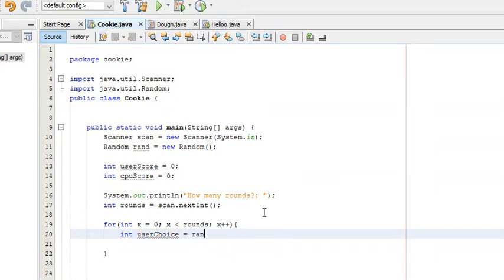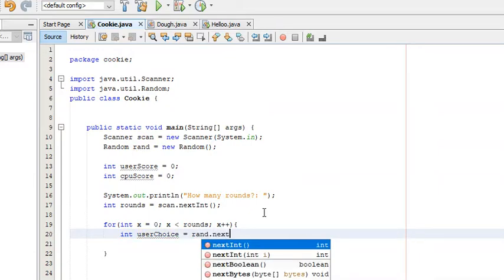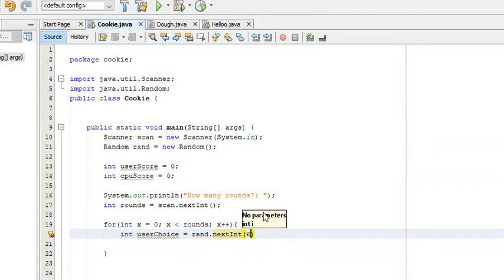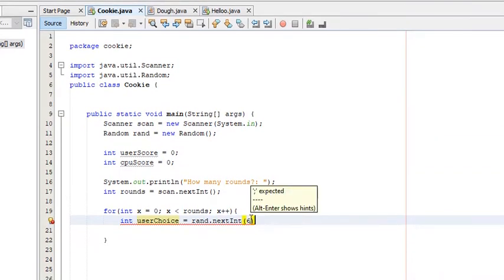So we're going to say rand.nextInt(6). However, whatever we pass to this nextInt function located inside of our Random class, it goes up to but not including this number. So as of now, it's going to pick a random number between 0 and 5. In order to fix that, we can just say +1. And now it'll pick a random number between 1 and 6.